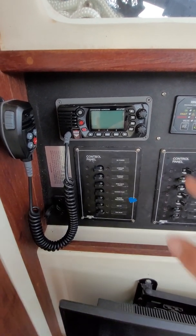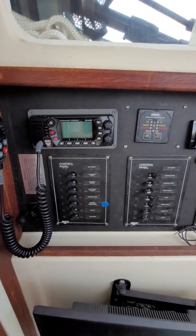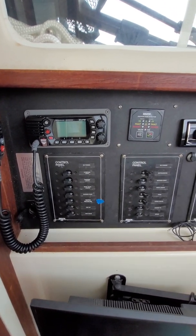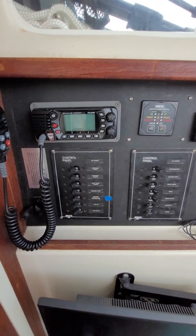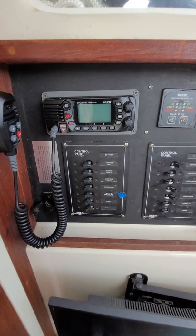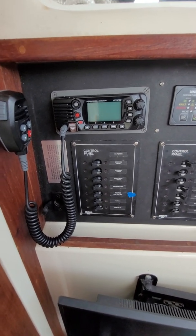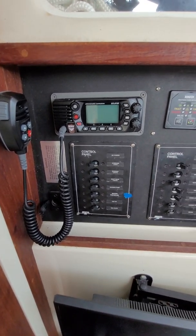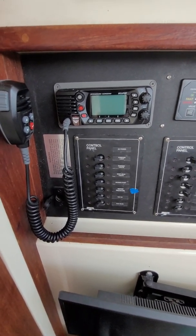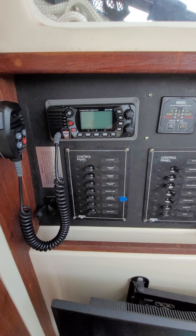And then of course there's other channels like channel 16 where you can call other boats. Like when you're traveling along, some of the ships and whatnot, they ask for permission to be able to pass you, and they let you know what side they're going to pass, and you're talking back and forth quite a bit. And then you can go to other channels and you can just chat away with your friends and whatnot. And then there's WX channels, which actually give weather information. That's really old school, pre-internet, all the technology, but it's still quite valid. And it's good as a backup in case you ever need to get weather.